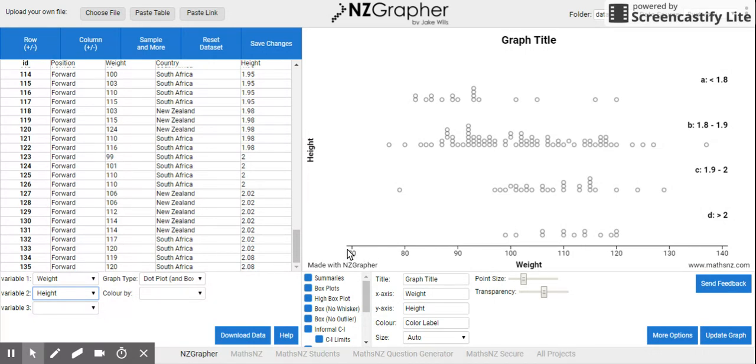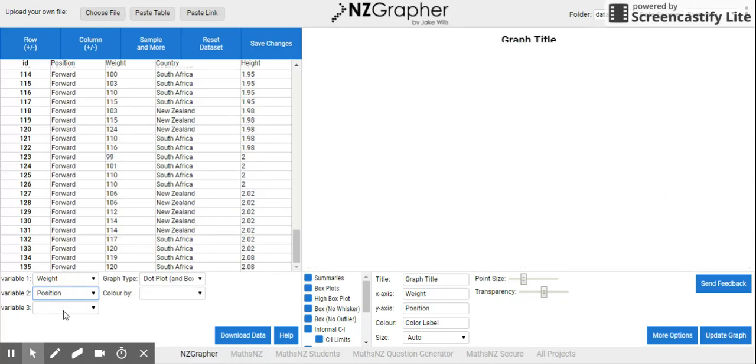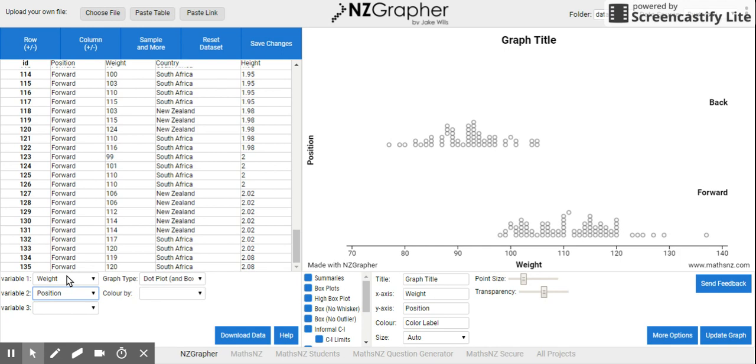But actually, in order to draw a box and whisker plot, you need a numerical variable on your x-axis and a categorical one. So remember this: you need a quantitative variable here, preferably continuous data, and you need something which comes in categories, nominal data. It could be position, for example. So let's choose position of a rugby player. And now we're looking at the whites. There we go. You see, this is a better representation.